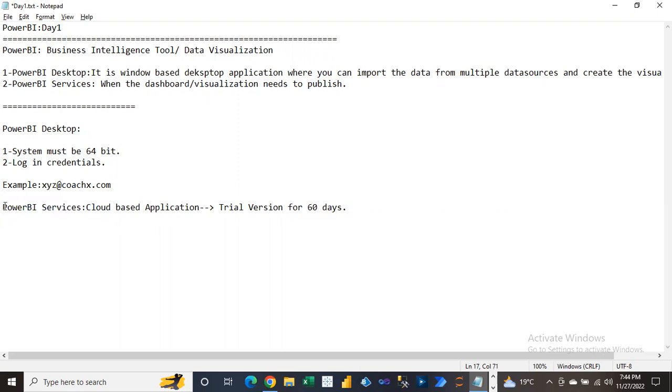So on the day when you log in to Power BI service, from the same day your 60 days trial will get started, which is not useful for you as of now. So don't log in to Power BI service as of now. You should use the Power BI service login credentials when we come to that topic, and since that day you will get the 60 days trial version.